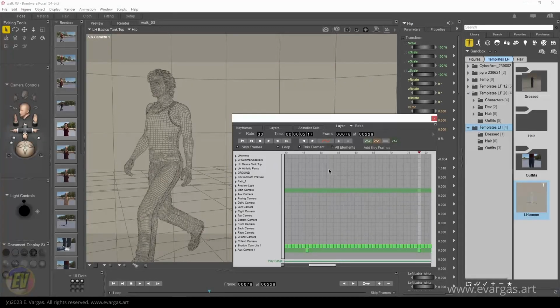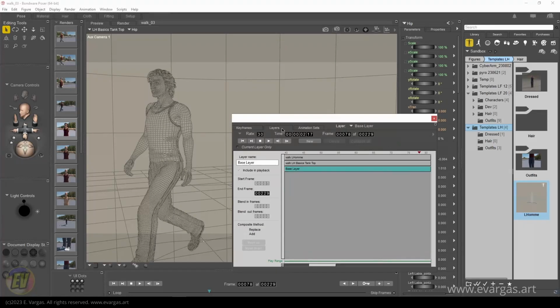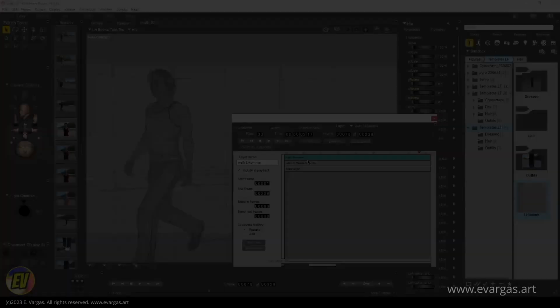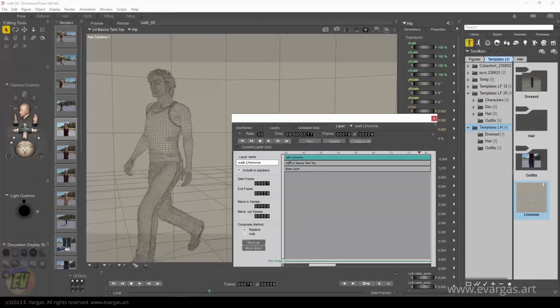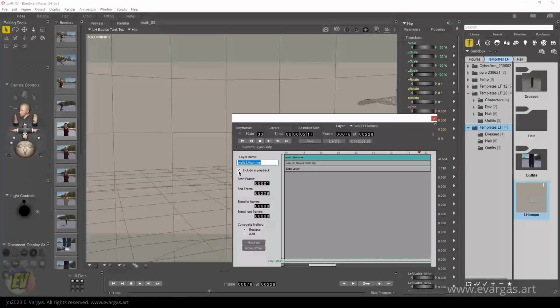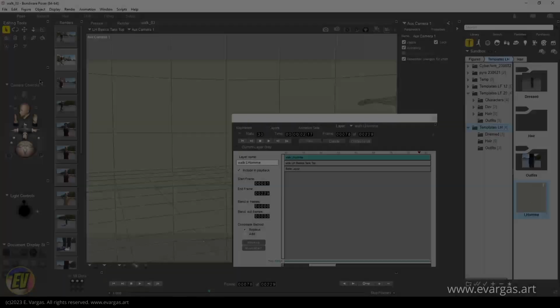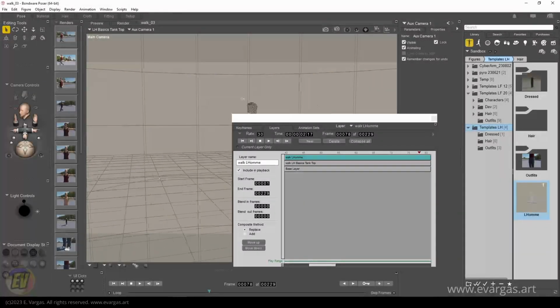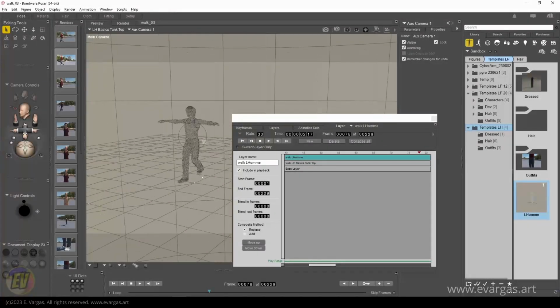This is very useful. Remember when we choose to save in a different layer, we can see here, clicking in layers, we have the walk animation here. So if, for example, I click here, then I click this button here, go to the main camera, let's take a look.